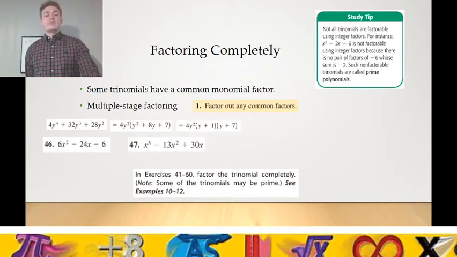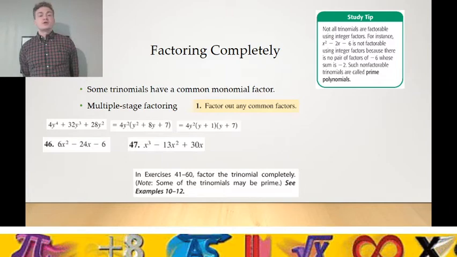Anytime we look at a polynomial and we are being asked to factor, or if we want to understand what are the factors that make up our polynomial, we first look to determine if there is a greatest common factor. We will go to the full view. Before we do so, 6x squared minus 24x minus 6. Give you a moment to pause the video. And for each term, the 6x squared, the 24x, and the 6, we can use prime factorization. And then just by observing each of the prime factors that make up each of the 3 terms, we can come up with the greatest common factor.